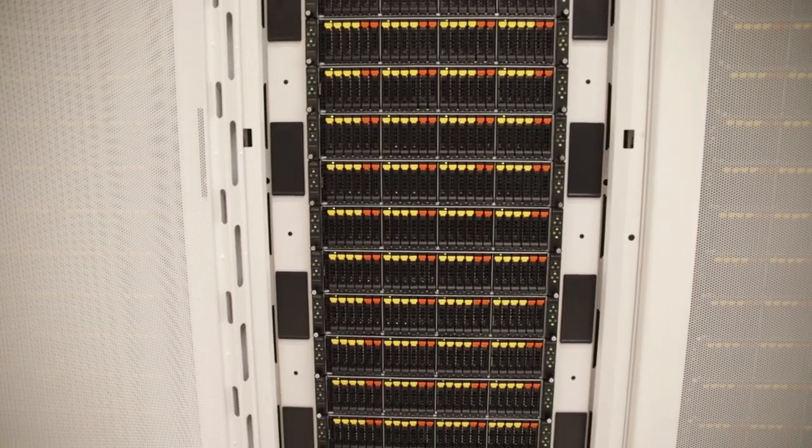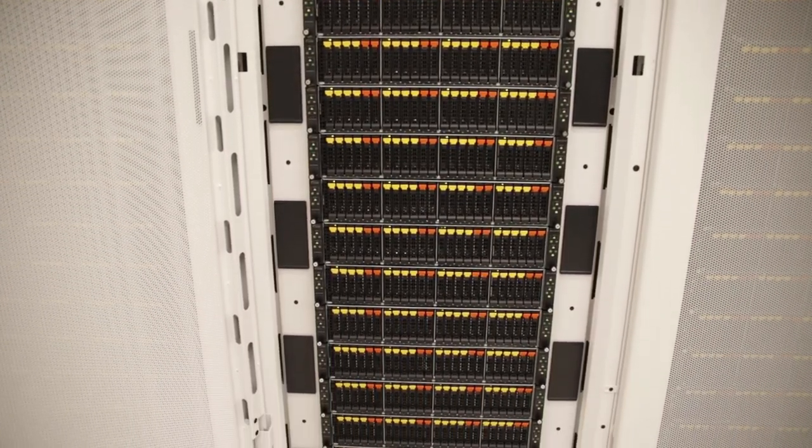This facility represents a real competitive advantage for Georgia Tech. It is a new facility, much more expandable and future-proof than our previous facilities. One of the things we are doing, which is a first for Georgia Tech, is attaching this supercomputer to the XSEDE system so that it becomes broadly usable nationally.